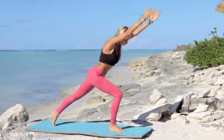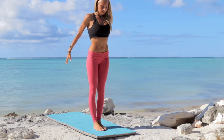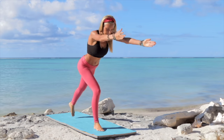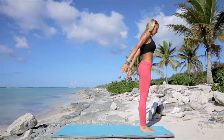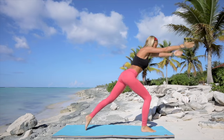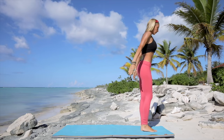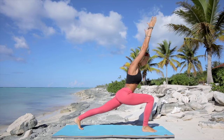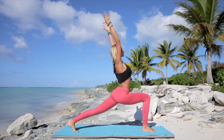We got four. And again, you can choose how low you wish to go with your hips. I tend to go pretty low, but you do not have to do the same. You can just do a gentle step back and in. And step back, arms up, bring it to center, switch legs, step back, and center. Last one. Now hold this position, reaching the arms up.